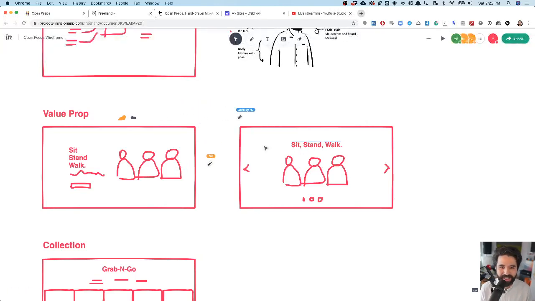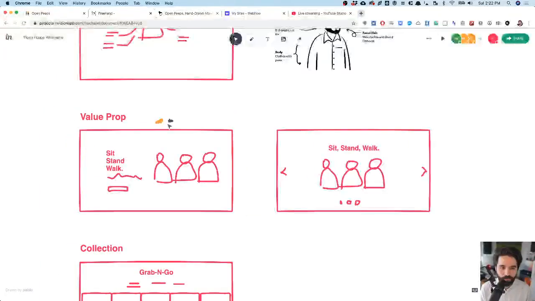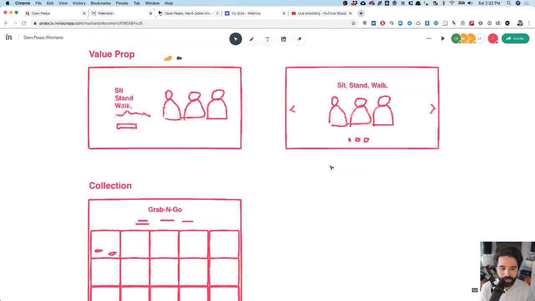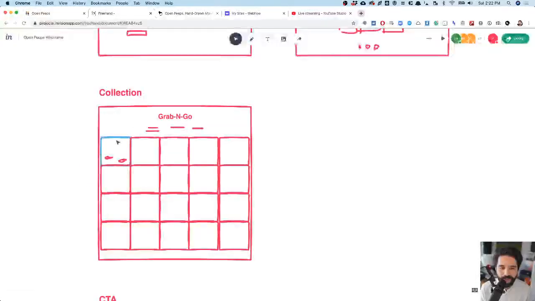Just show it. So I think I'm going to vote for this one, and people are already voting for this, and I think it's the right choice. The option was there. Then collection. Collection, I don't have many options on this. I just want to make a grid that showcases different options, different combinations of the library, already pre-made, that you can download as SVG or PNG and just grab and download.